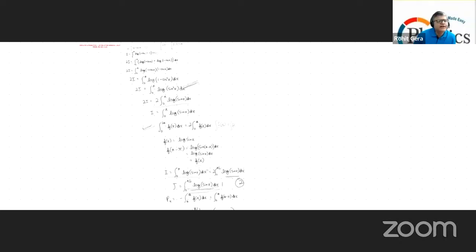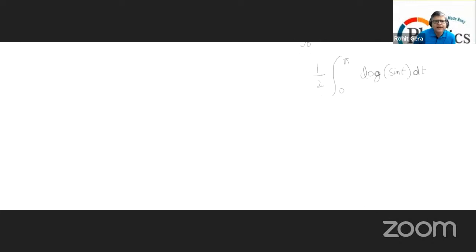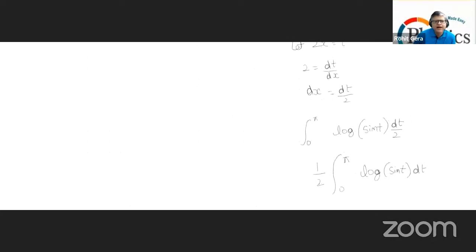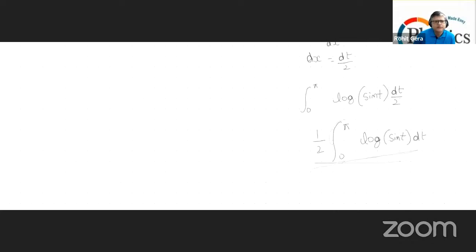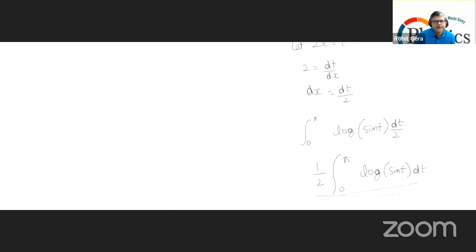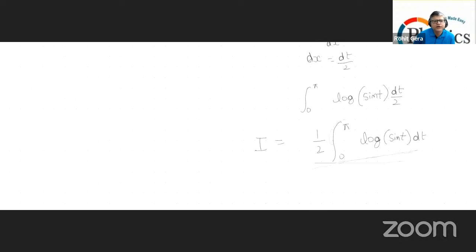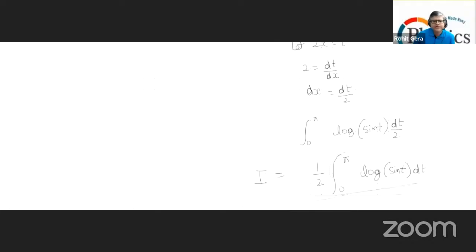log sin x dx. Look at this step. You were solving this, and now what you have here is again that I. So what you have here is I by 2. On the left hand side, I is equal to the indefinite integration; LHS and RHS both have to be written. And minus, where is your minus log 2? I was solving the specific part, fair enough, makes sense. So write the next part also. So this part will become I by 2.